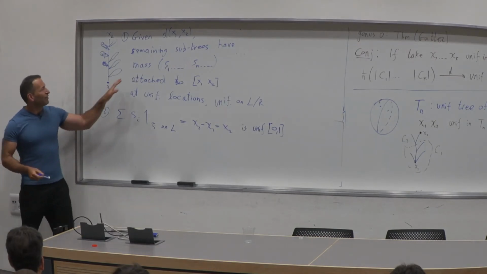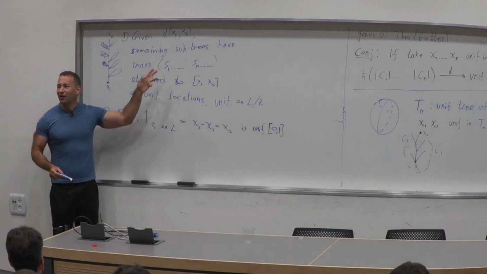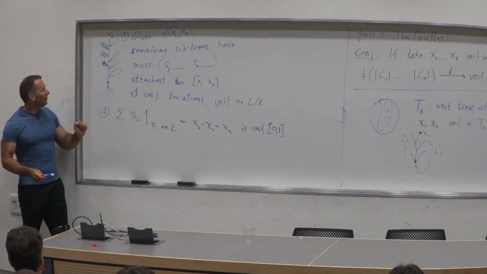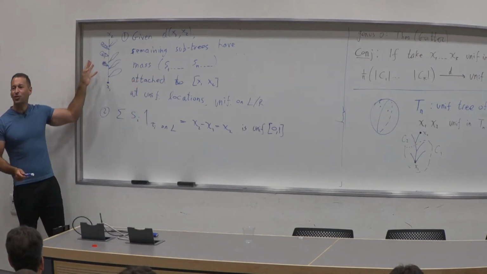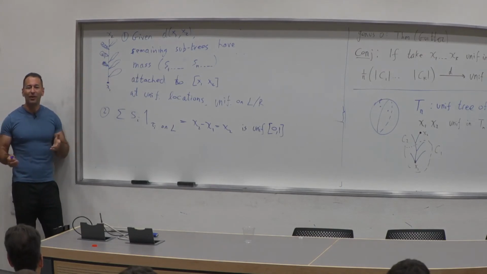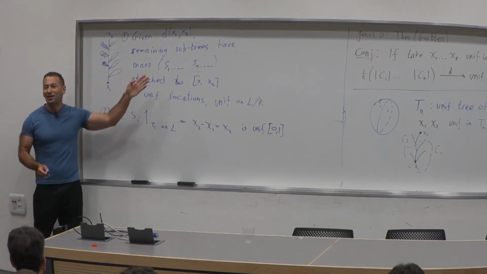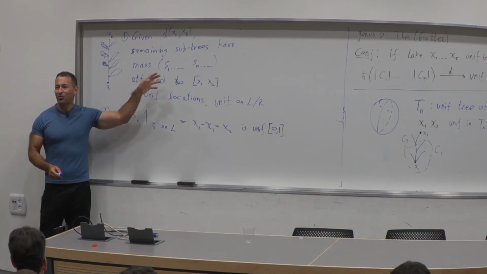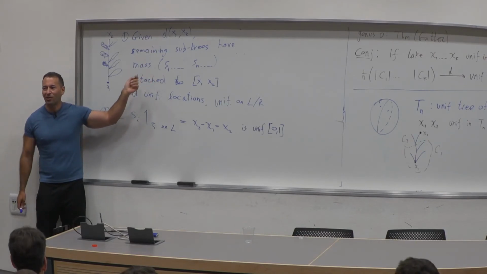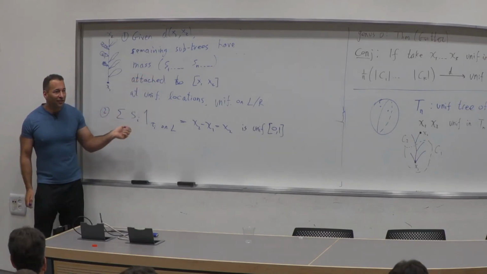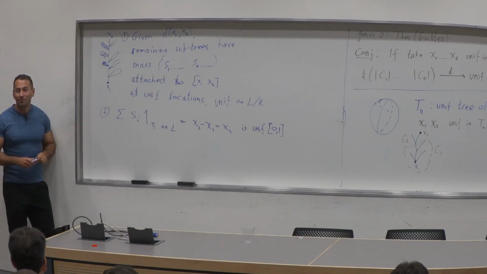OK, so what do we have? We have some infinite sequence adding up to 1. On the one hand, the parts on the left contain each one of them with probability half. So if we condition on the sequence, and now we take each one of them with probability half and throw otherwise, then the sum that we get is uniform between 0 and 1.